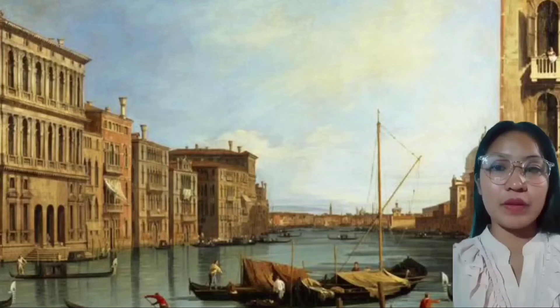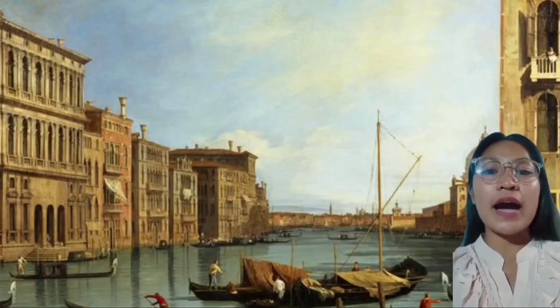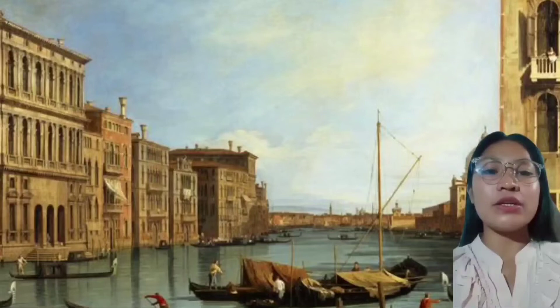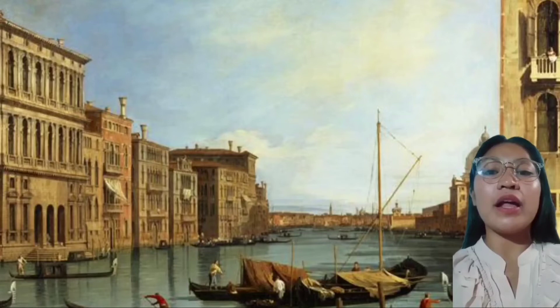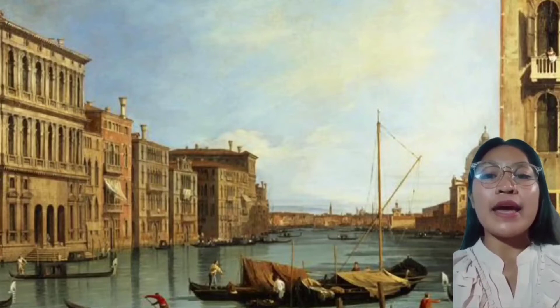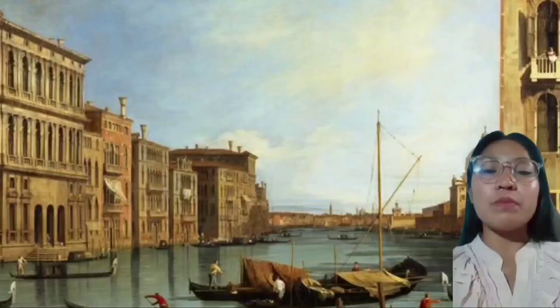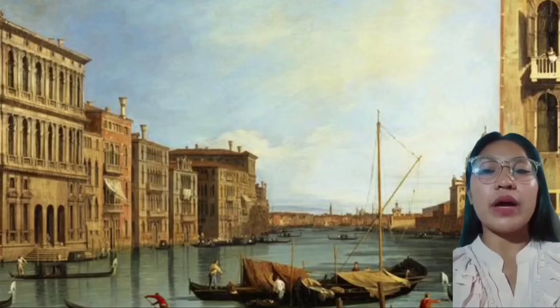What coloring technique is being utilized? The Grand Canal near Campo San Vio is 100% hand-painted oil painting on artist grade canvas. The artist uses the alla prima technique, which differs from the traditional method of painting layer on layer, allowing the paint to dry between each layer. Next is impasto technique, which is applied in a thick and bold fashion with clearly visible brushwork, also referring to a sub-style texture created by delicate brushwork on a more smooth surface. Lastly, the next technique used by the artist is blending, where two different colors are slightly mixed together when wet, which gives a smooth transition from one to the next.